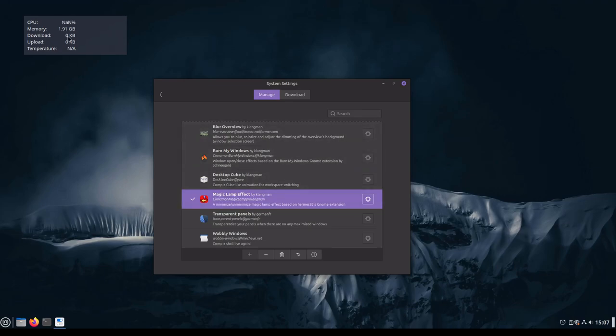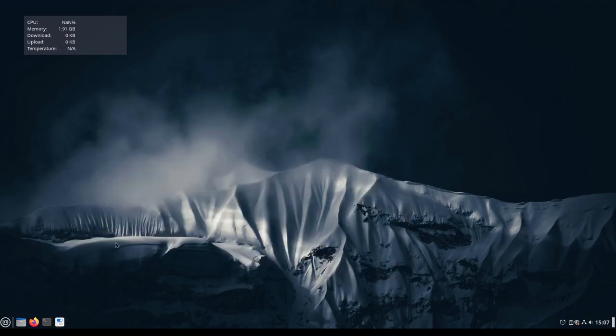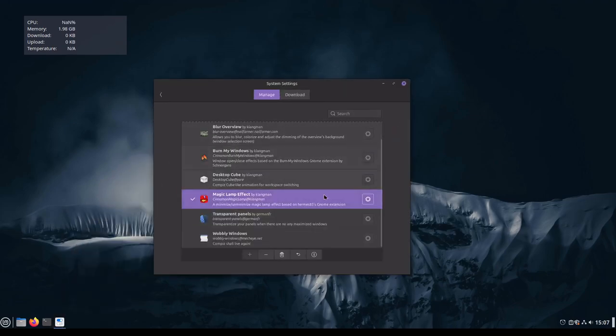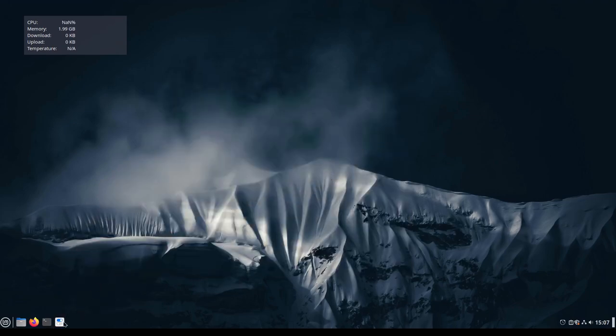All right, so that took a little while for it. Oh, and then it jumped again. So it took a little while for it to settle down, but it did spike again. We should be okay at this point. So let's take a look. Let's minimize it now with the magic lamp effect and see if it shrinks the way the lamp effect should. And it does. So that does work in VMware, at least this one does. We can take a look at the other ones as well, but that's a pretty cool effect.